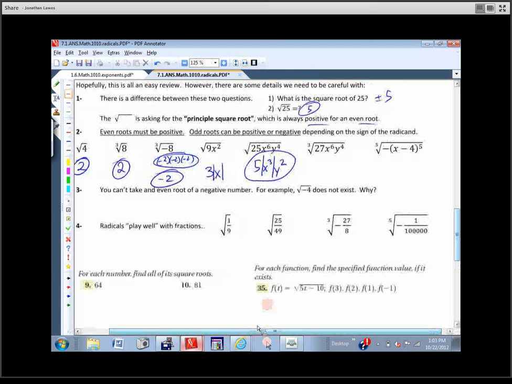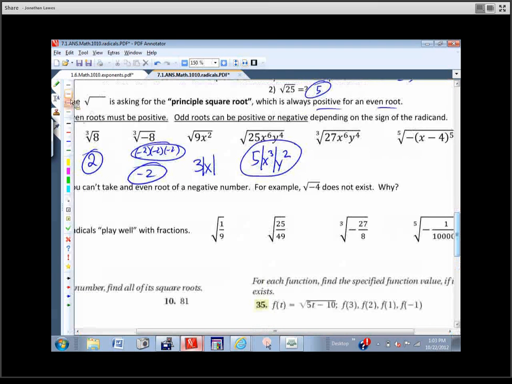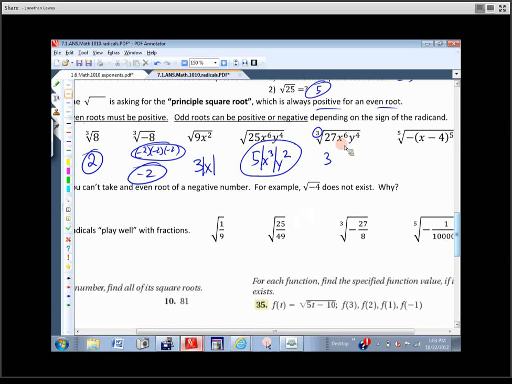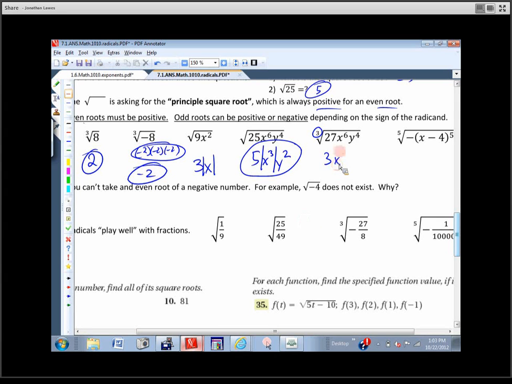Do I need to be worried about the next one as far as absolute value or anything? Tyler? Why not? Okay, the index is odd. That's the important part, okay? So, cube root, looking for groups of 3. 3 on the outside from the 27. X to the second. Y to the... Well, wait just a second. I only have one group of 3, right? So I can put a y on the outside, and then one of those has to be stuck underneath there.